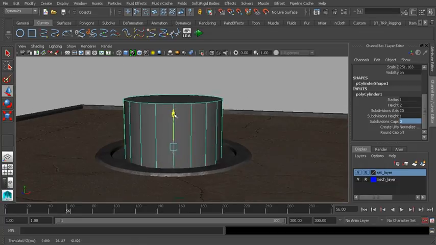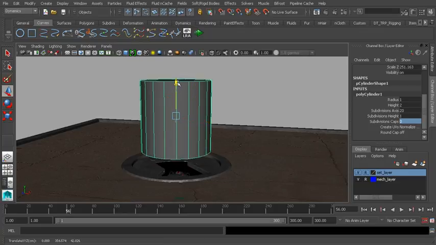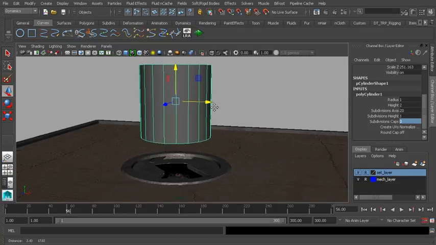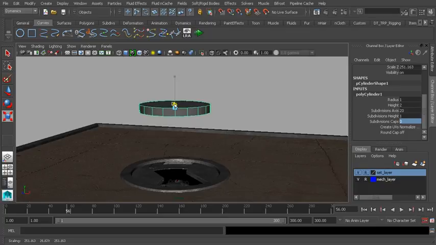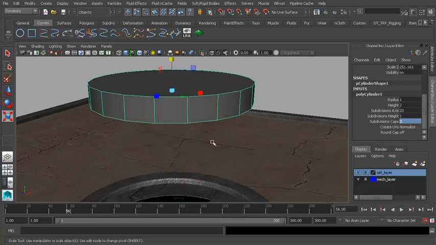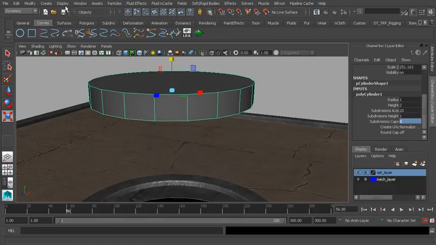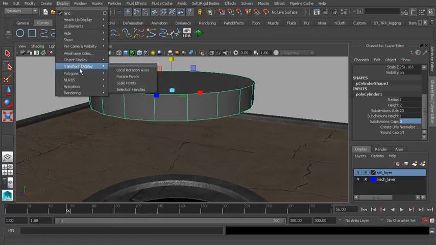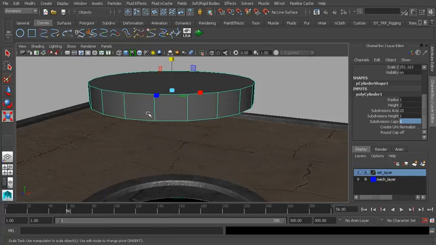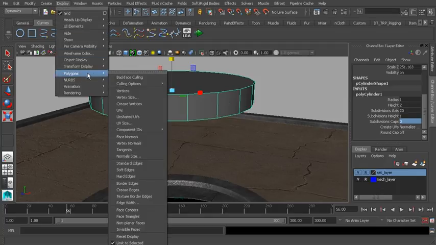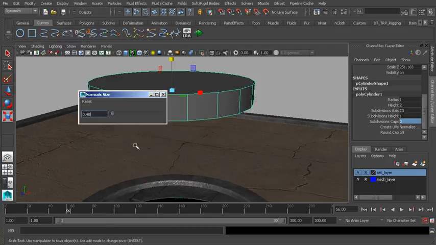Now, what do I mean by that? Well, let's go ahead and have a look. We'll go ahead and bring up our cylinder, and we'll also go ahead and scale it down. Let's go ahead and bring it down in the y-axis. So this size should work out well. Now, we'll then go to Display, Polygons, and choose Face Normals. Sweet. Right now the normals are kind of small. Let's go back to Display, Polygons, and we'll choose Normal Size. Let's go ahead and increase this to about 10.